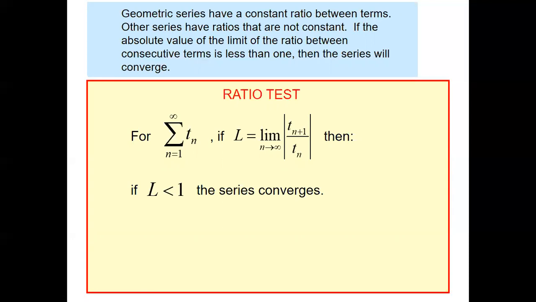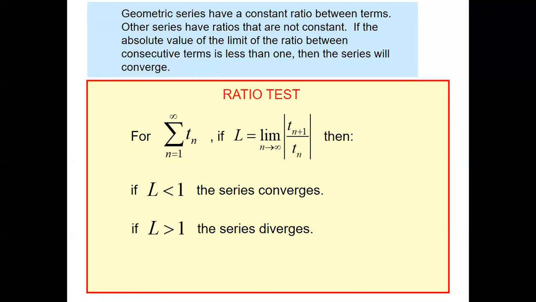And if you think about it, that makes sense, because if you take one term divided by the term that came before, you're actually calculating the ratio. And if that ratio came out less than 1, that means those terms you'd be multiplying by would be getting smaller and smaller and smaller. Therefore, a good likelihood to converge. Well, the ratio test says it will.